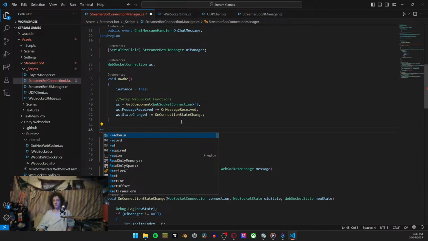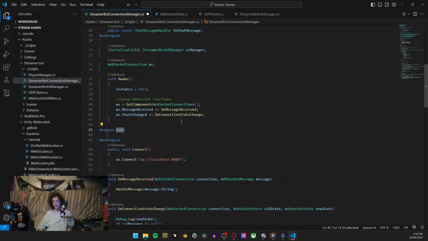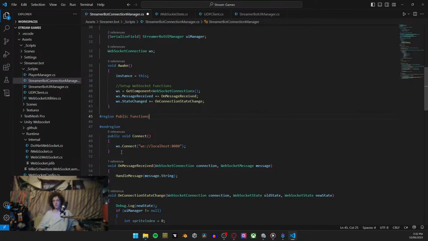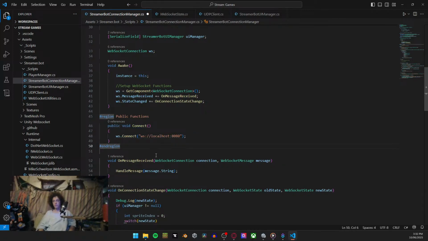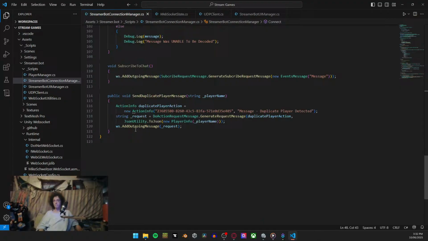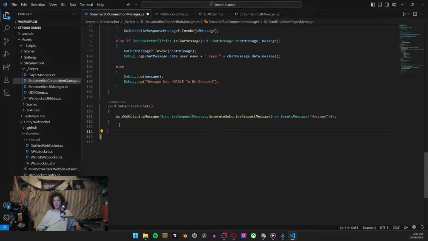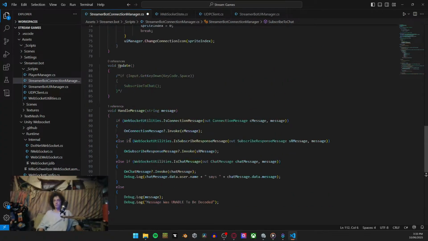I'm going to create another region right here, which is going to be public functions. And we're going to put that in there, just like that. Which this might also end up in there.